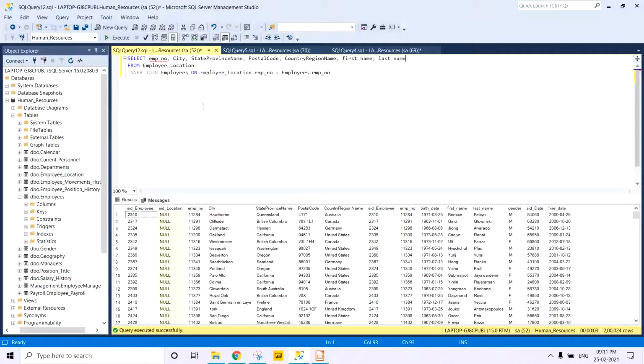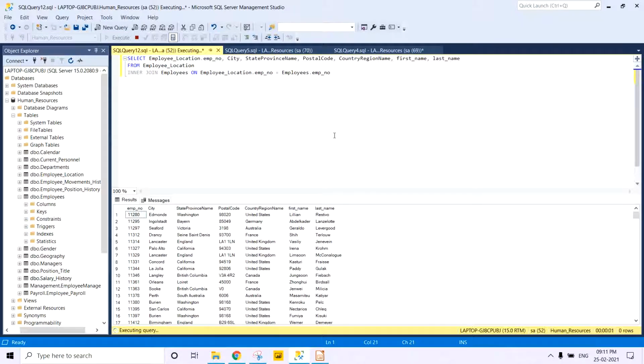Since in both the tables the employee number value is the same, we can give any value over here. But we need to give a value, otherwise SQL won't know from where it has to fetch the details. Now let's execute this. See, there is no error now. Here we have all the details we need.